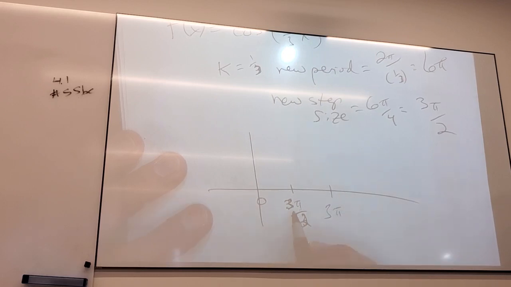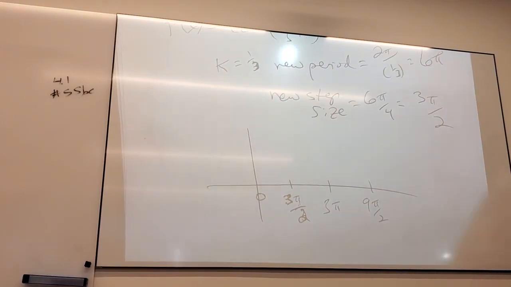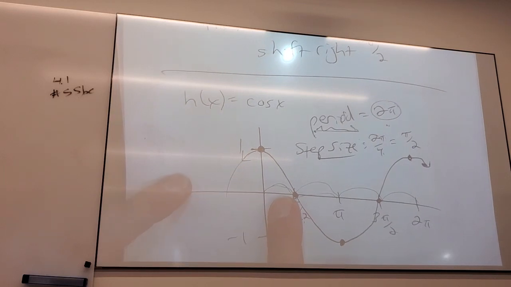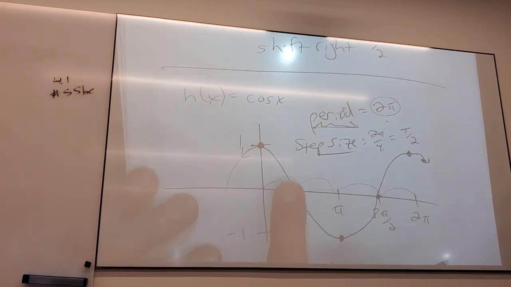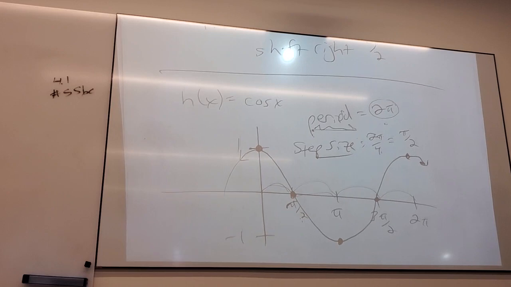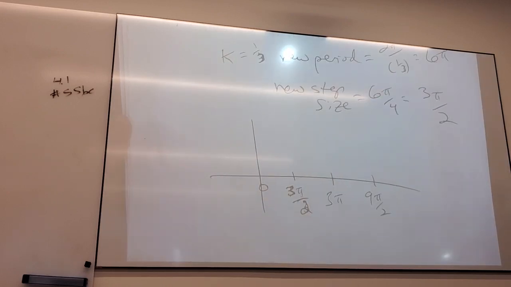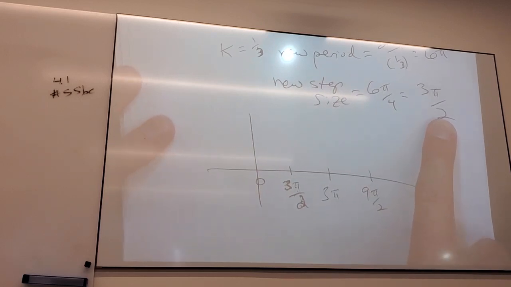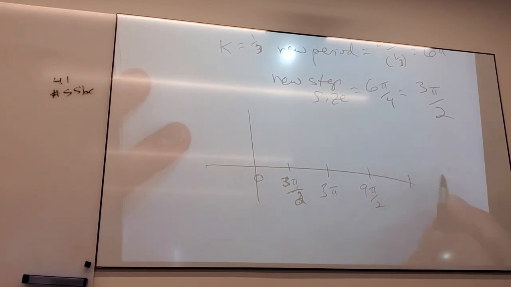So if I step 3 pi over 2, 6 pi over 2, what's the next thing? 9 pi over 2. I just keep stepping by 3 pi over 2. Again, all we're doing is taking what we know from the normal cosine, where I'm stepping by pi over 2. If I take 4 of those steps, it gets me to 2 pi, my whole cycle. But here, every step I take has to be bigger, because now I have to make it out to 6 pi. So how big is each step going to be? 3 pi over 2. And now I start doing it. 3 pi over 2, 6 pi over 2, 9 pi over 2.